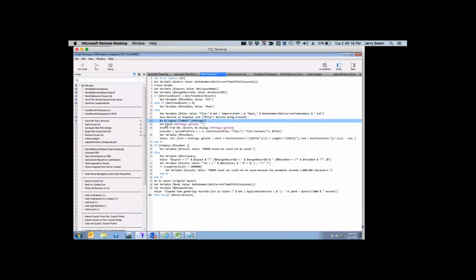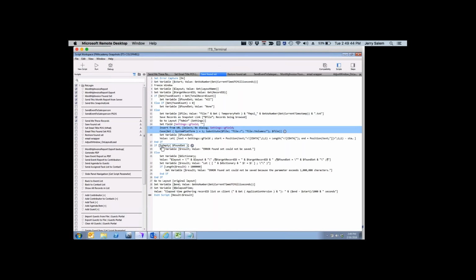And what it does is then takes that snapshot link and does an insert from URL. When you do that, it's not going into a container field, it's going into a text field. So then this script can actually parse through the text that we were just looking at of the snapshot link. So this is the secret sauce of getting the text of the snapshot link.